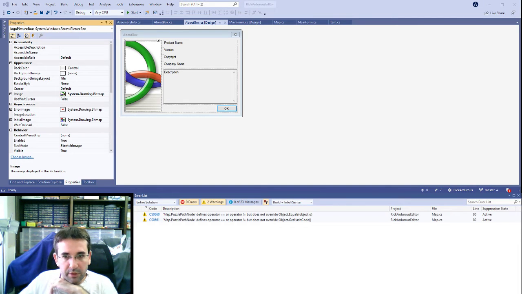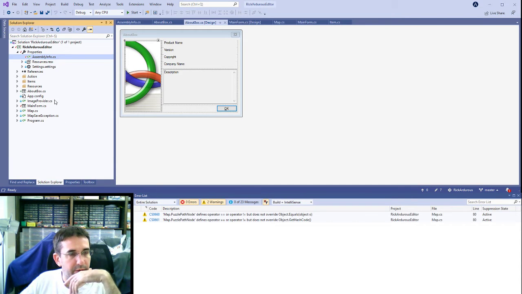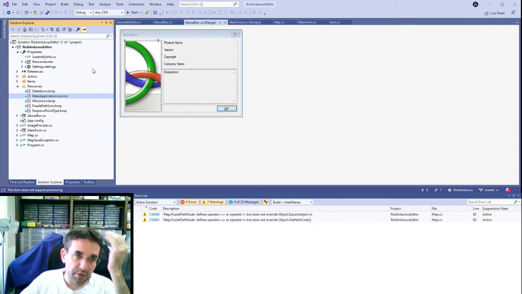I'm wondering if so we have respawn point, puzzle, path, mirror, main. We have an icon, but I think we need an image for here.